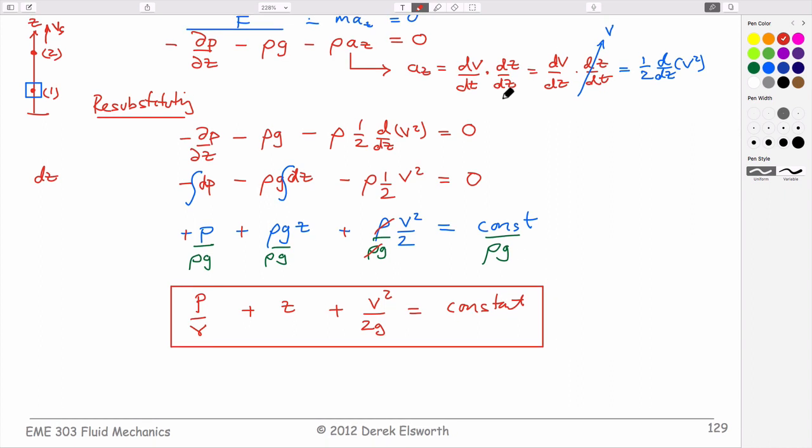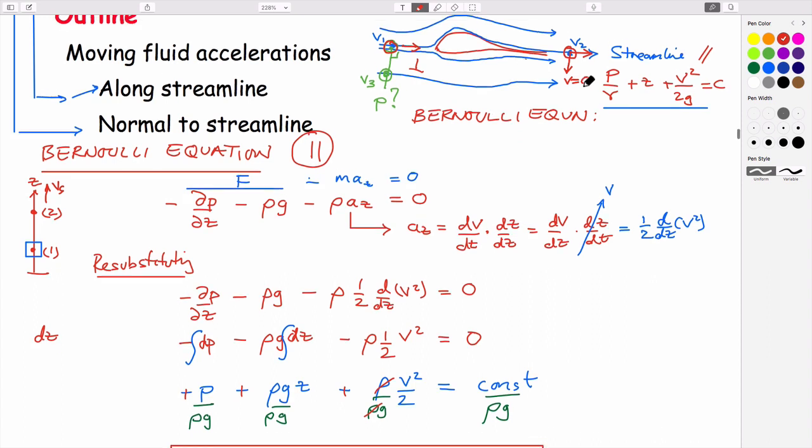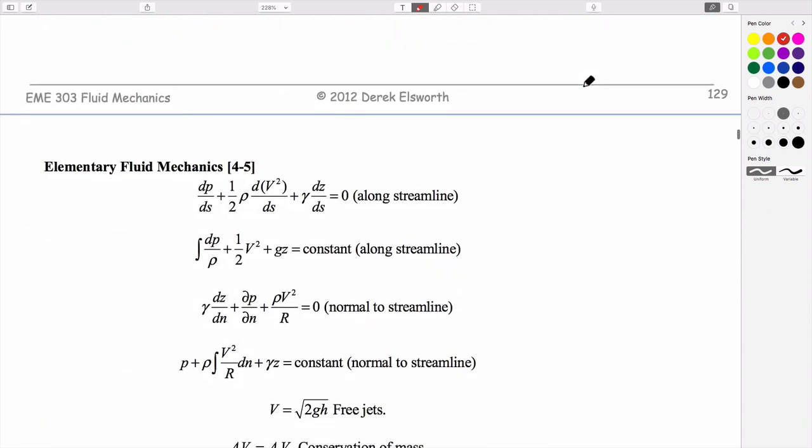It's important to realize that the velocity that we're talking about is always along the streamline. So it's the velocity which is in this direction at point 1 and in this direction at point 2. Importantly, you'll realize that since these are streamlines that represent the streak of the fluid through the system, the velocity that's orthogonal to this has to be 0, right? Because the maximum velocity is along the streamline, and so there's no velocity of the fluid in the orthogonal direction. So it's always the streamline velocity that we're interested in. So that's basically Bernoulli's equation.